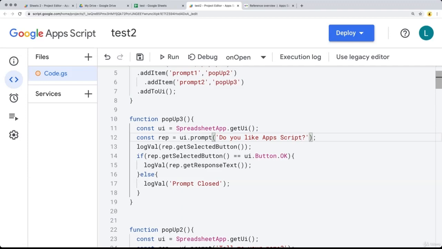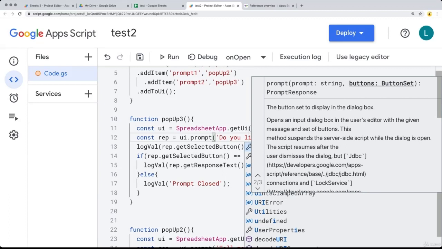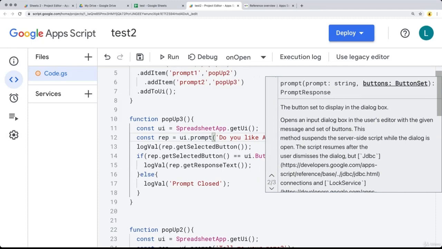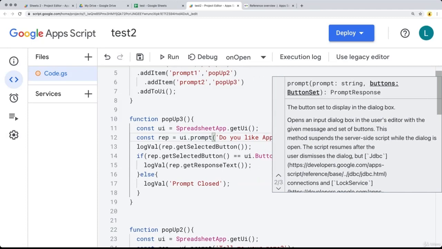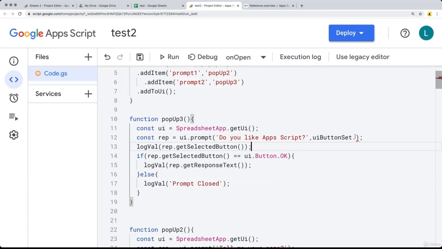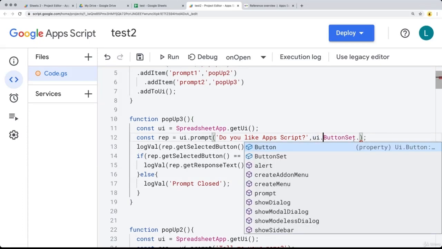So if our question is, do you like something, which has a yes or no answer, we also have an option to add the UI buttons. So the button set, and we can set the different button set options. So using the button set, the UI button set, and there should be a dot there.